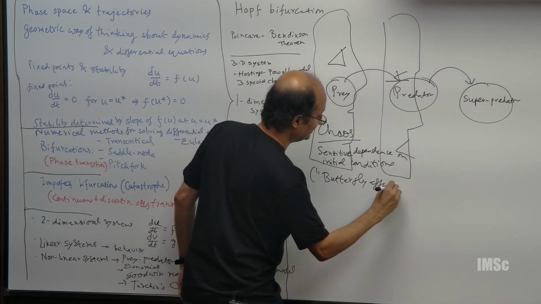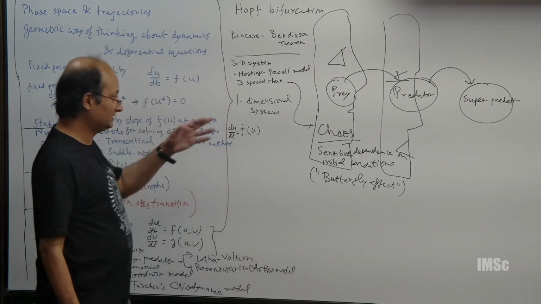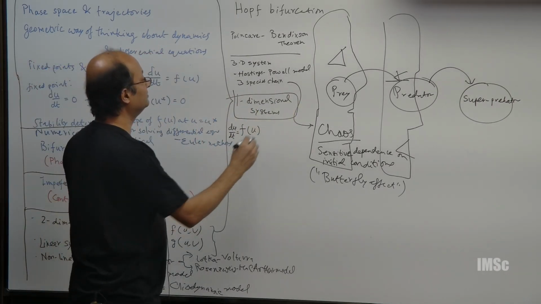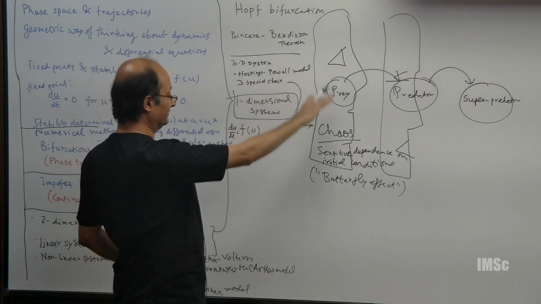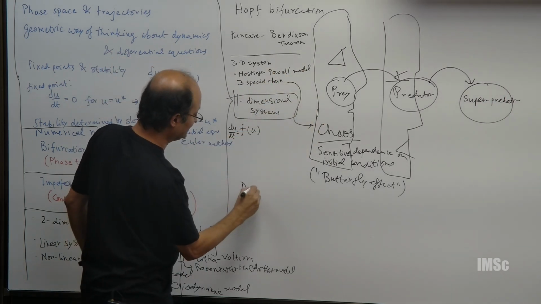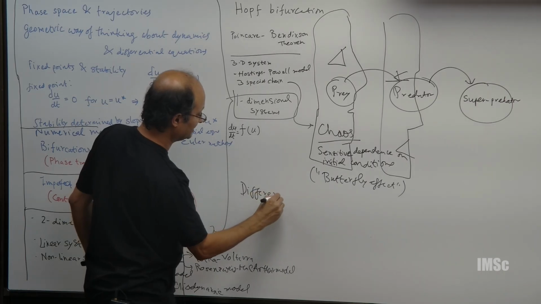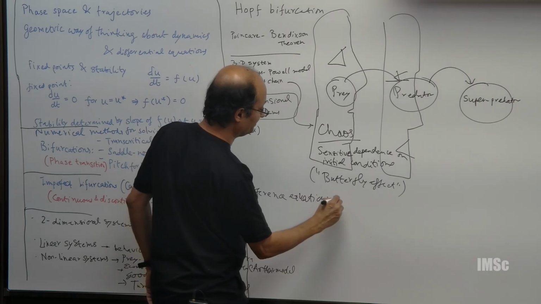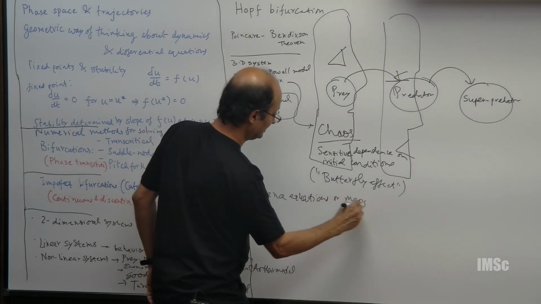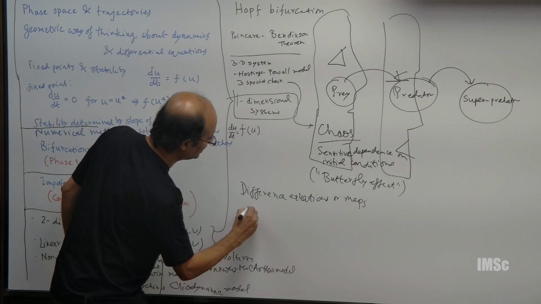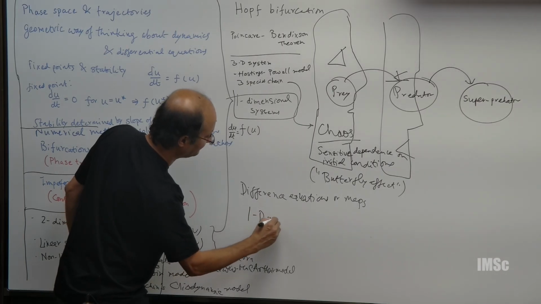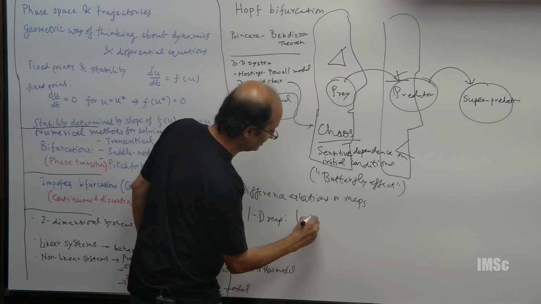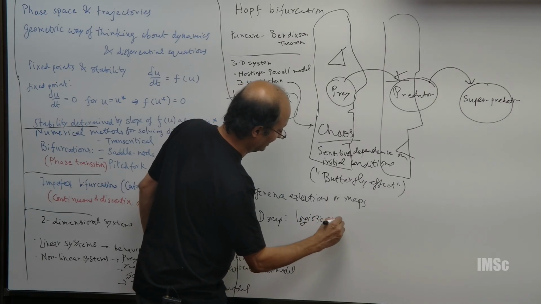So, we will look at what this means, but 3D is very hard to work with. So, what we will do is instead of looking at differential equations, we will look at difference equations or maps, because for maps even a one dimensional map is capable of showing chaotic behavior, and we will look at one particular one dimensional map which is the difference equation analog of the logistic equation called the logistic map.